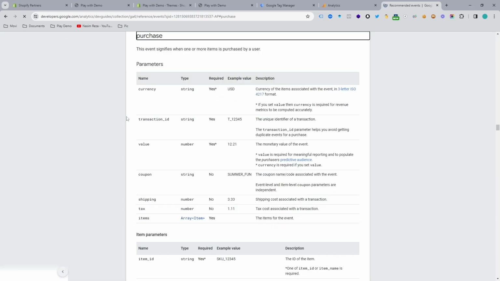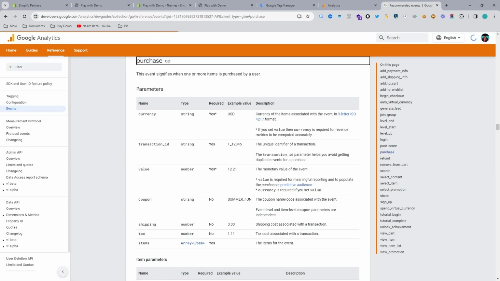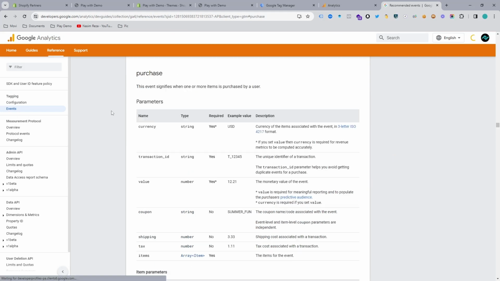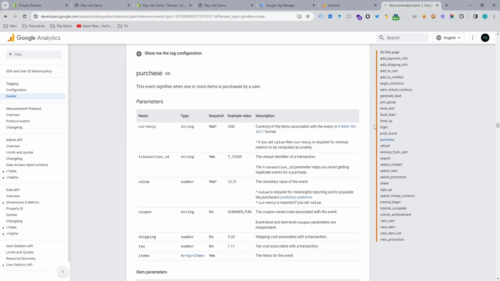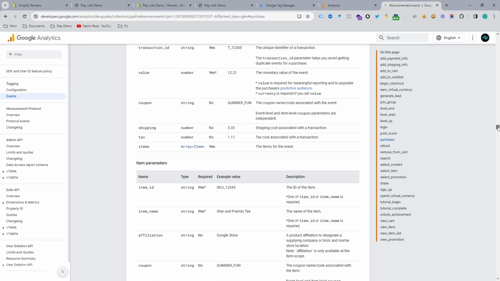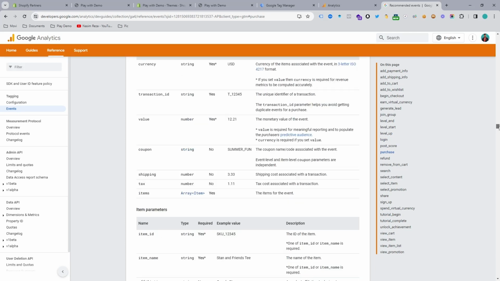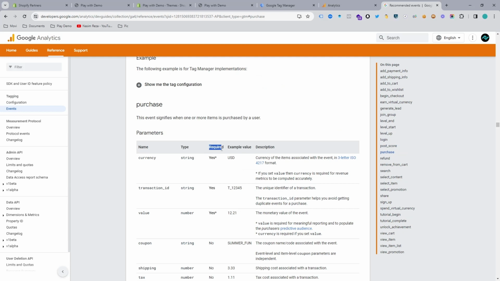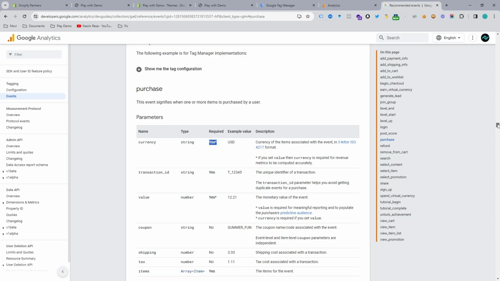When we open it, we can see a couple of required parameters we need to send with our purchase event, marked with an asterisk. We will send these required ones, so let's set up that event.